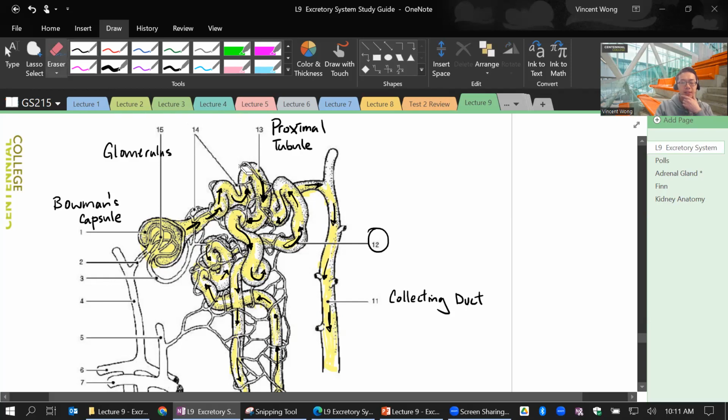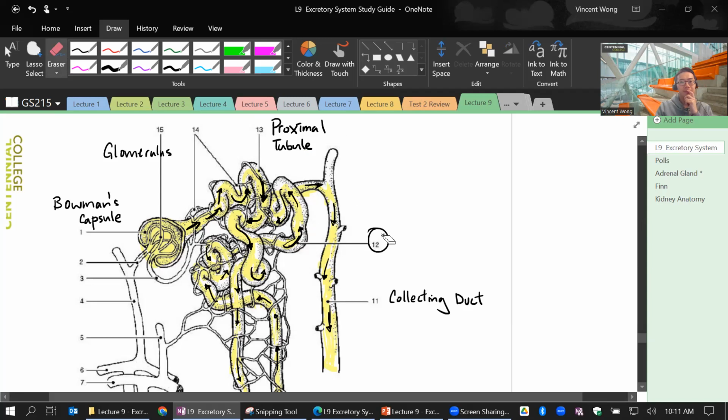Right, because if you trace it, that's the first part you will hit. Yeah, Min also got that. What about 12? Any takers for 12? Sir, so both 13 and 14 are the proximal tubule? No, 14 is pointing at the vessel, which we will get to in a second. But 12, what would 12 be? Come on, you can do it.